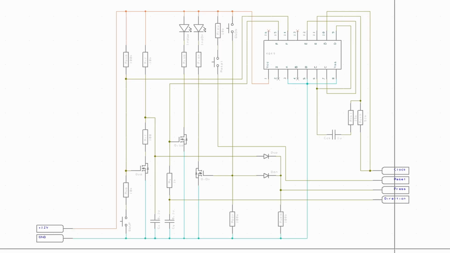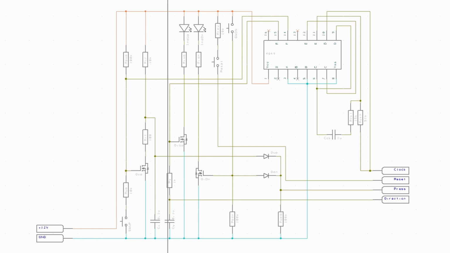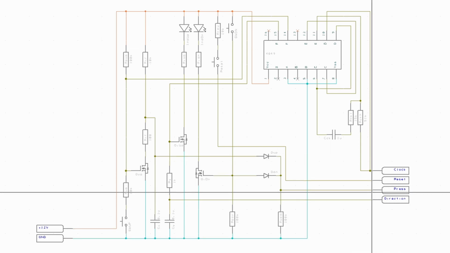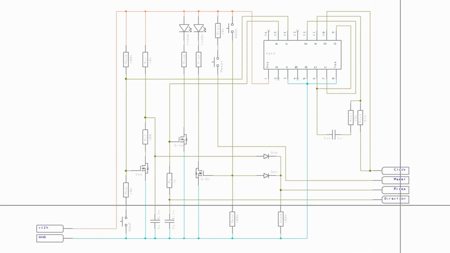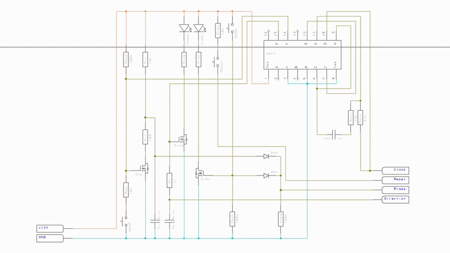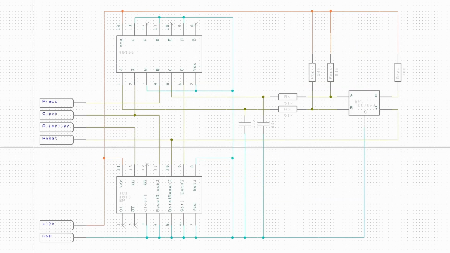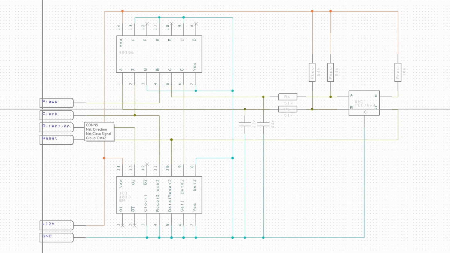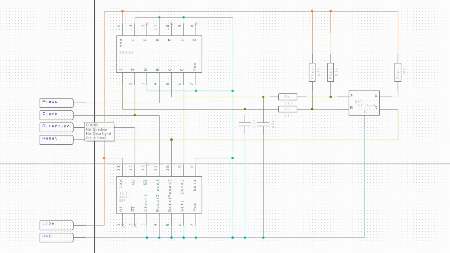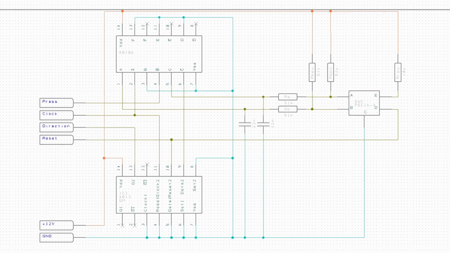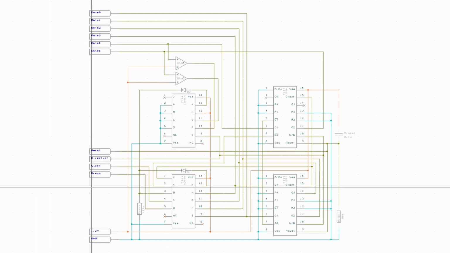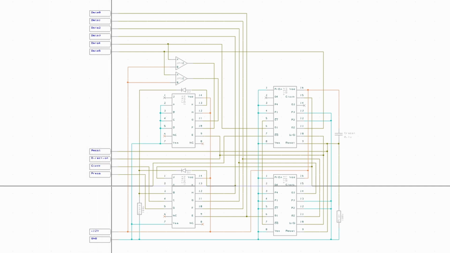Our up-down schematic, we've put all of these components in, but notice they have this output here, the clock reset press direction. If I take a look at the rotary encoder schematic, I'm going to find the same pieces over here. These are outputs coming out of the rotary encoder. And then if I go to the logic schematic, those 4 connections are coming in as input to the logic.